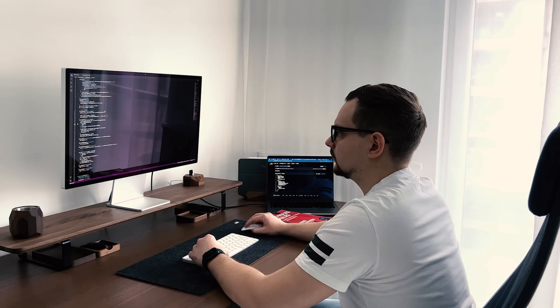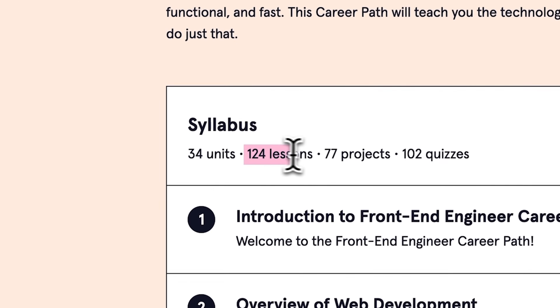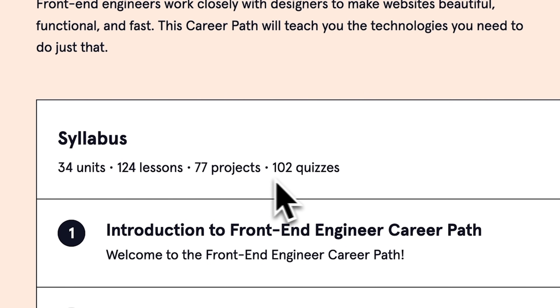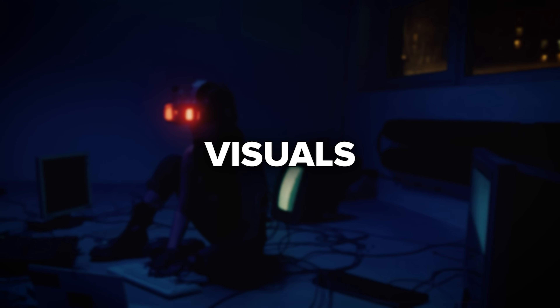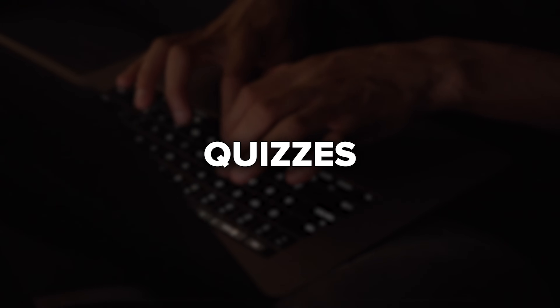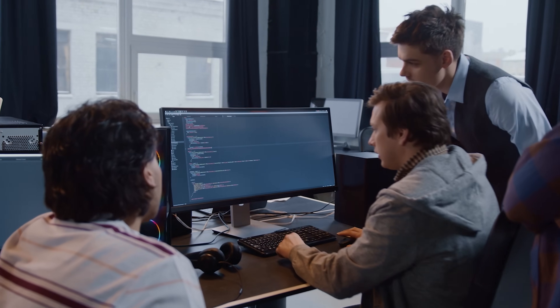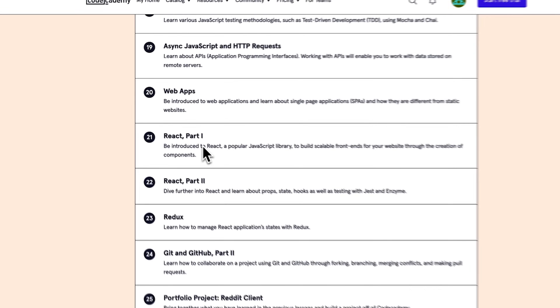This program has 34 units or courses, 124 lessons, 77 projects, and 102 quizzes. In each lesson you will find tutorials, interactive text, visuals, exercises, and quizzes — and some lessons even have videos. The content can be roughly divided into three parts: HTML and CSS, JavaScript, and React. For each of these parts you will complete an interesting portfolio project.